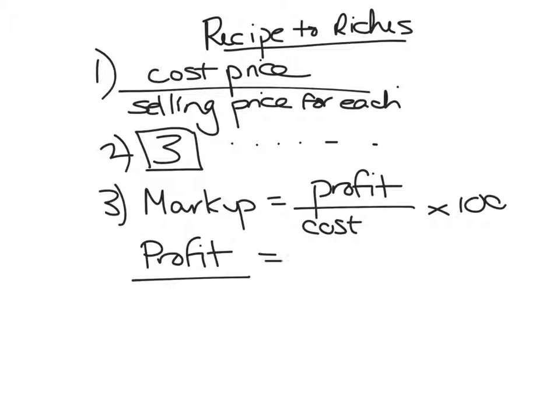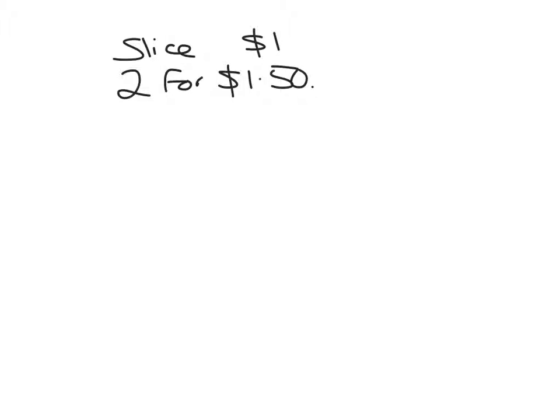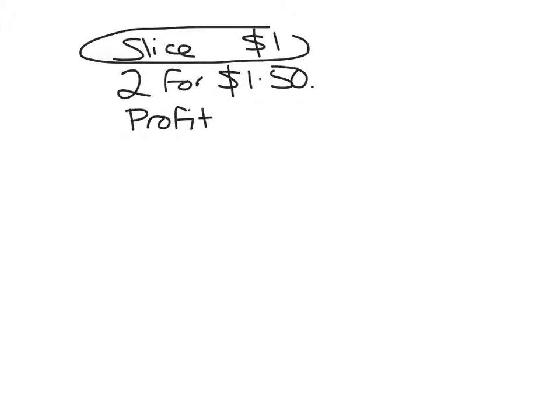Because I used 26 cents there, I'll do the next part. So if I go on to potential discount strategies, say my slice costs $1 and I have a deal where customers can buy 2 for $1.50. So what is my profit? Well, that's my original selling price, by the way. My cost price for that was 62 cents. All right, so my profit, how am I going to calculate that?